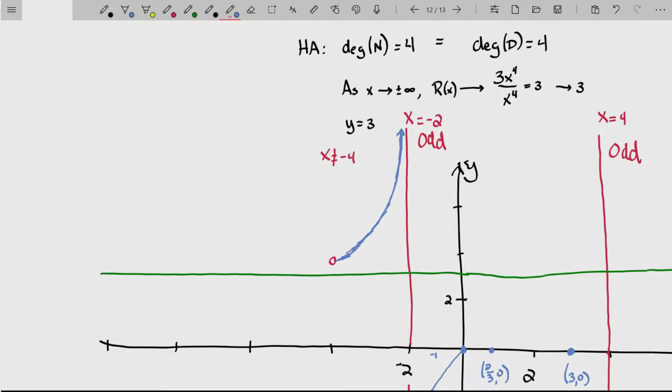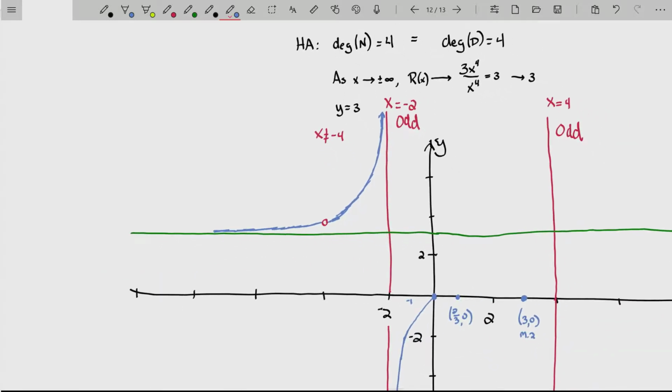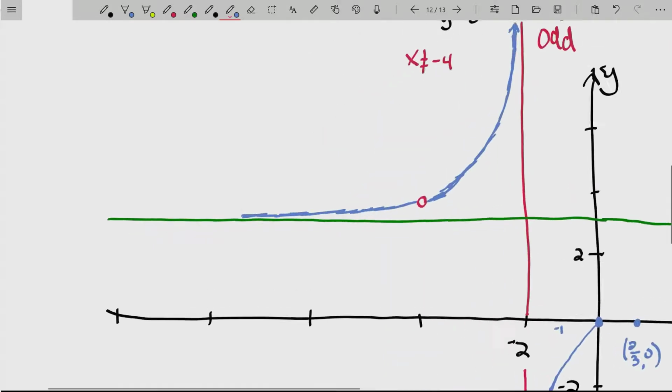Notice I'm not plotting points. The only point that I went to evaluate was g at -1, just to see if it's positive or negative. I didn't actually find its value though. So notice I'm not point plotting to graph this. You should never do that.